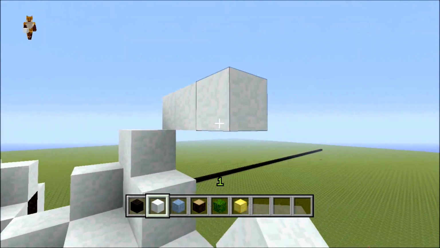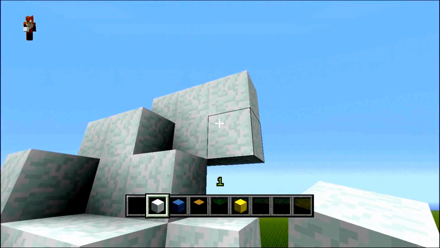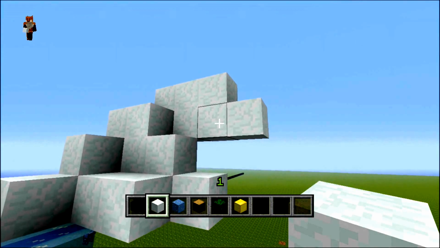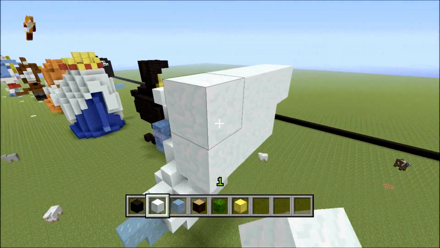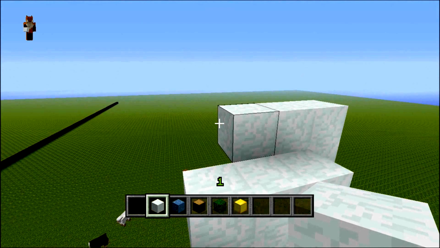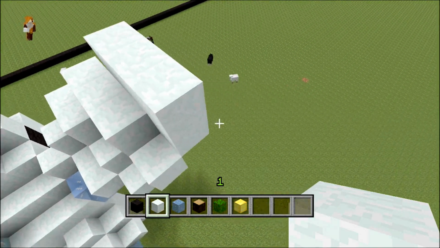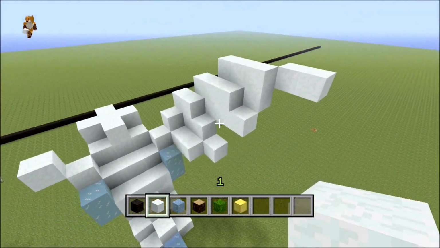So you want to bring this out 2 and end up with like a 2 by 2 square here, and then bring it out one like that. So that looks like that for now. Then what we can do is from here come back diagonal, do like a fallen over sort of L. Make sure it finishes one shorter than the original. And then what you can do is come to this bit here and then come out 2. And that is roughly the shape of the wing.